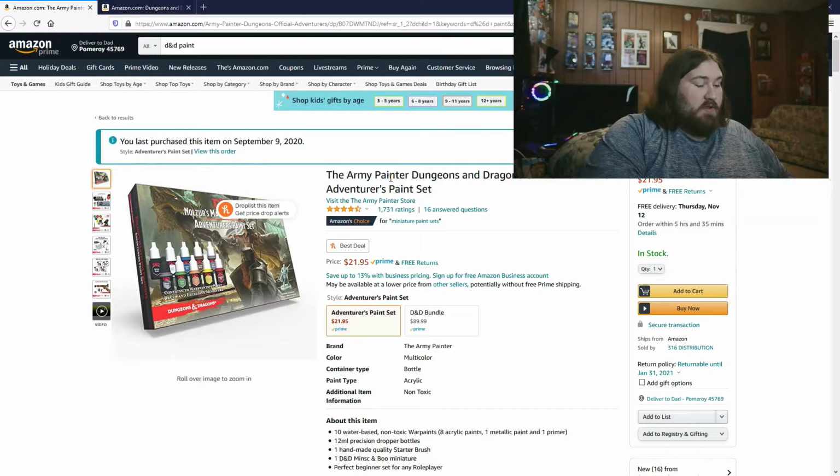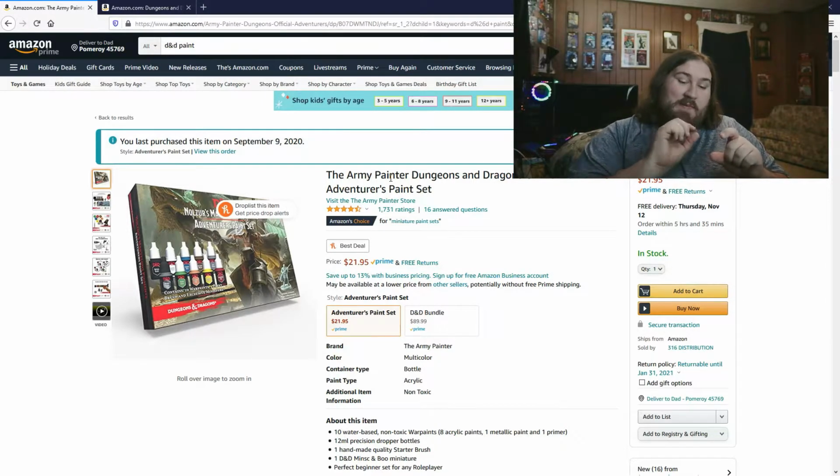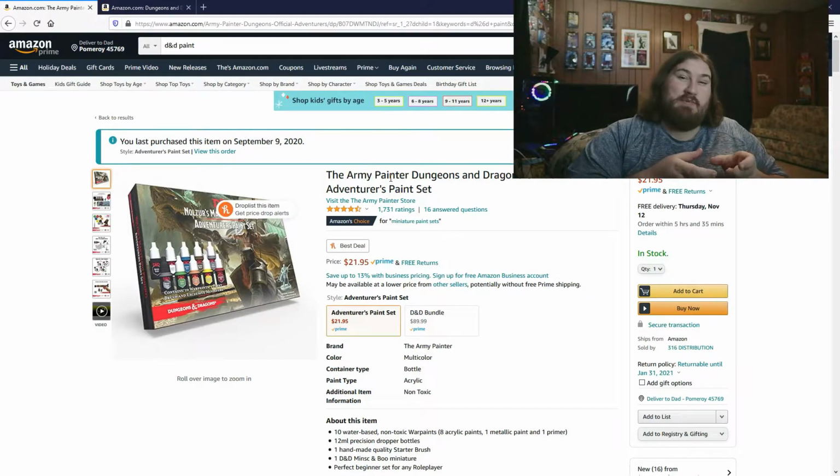Another thing, I will warn, and I've experienced this with all paints, so don't think there's anything wrong with the paint. When you're painting your miniature and you rotate it or hold the tip of an area, like maybe their head or something, you're probably going to wear that part bald. So just be aware that it's not the paint's problem, it's the fact that you're holding it in the same position as you keep rotating it. Like whether it's the tip of the sword, you're holding them, and then the base with your thumb, or whatever way you do it. Some people don't hold them at all, some people just lay them down on a desk and get down close and paint them.